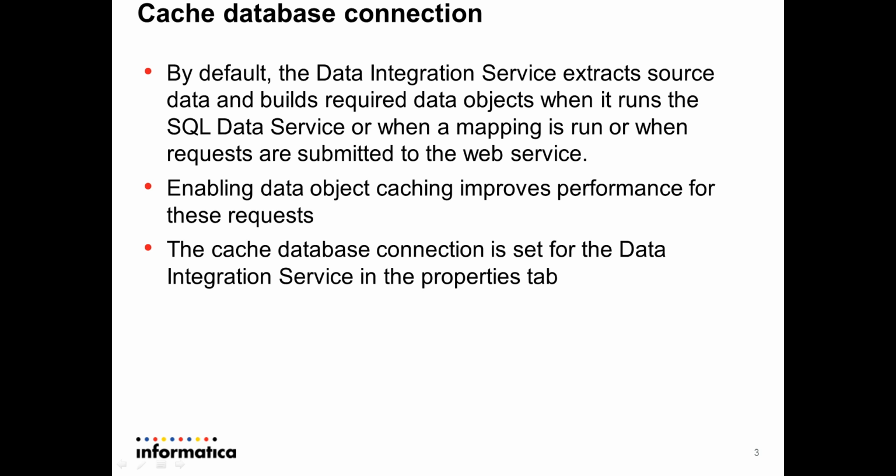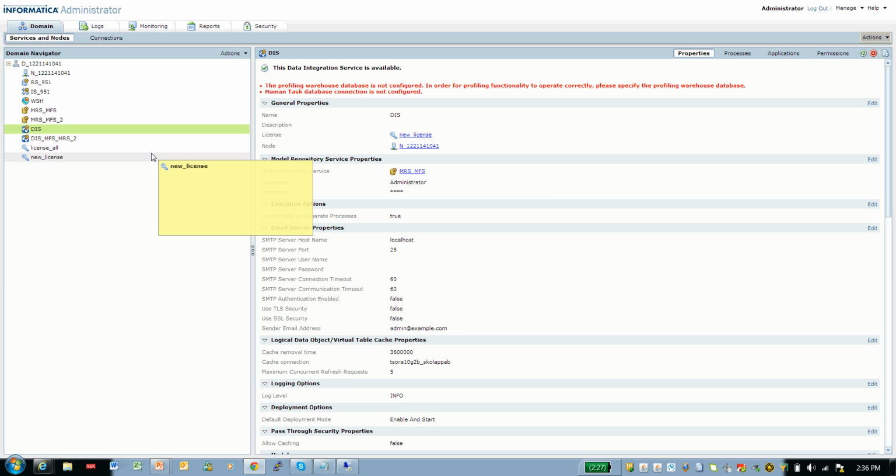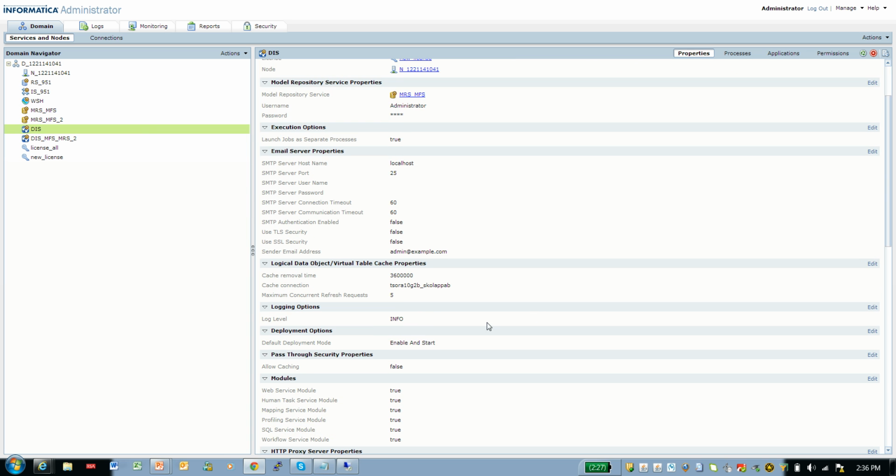So now let me take you to the administration console where I can show where the connection can be set and how to enable the spy logging. As you can see, I have logged into the administration console and highlighted the DIS, and here underneath the logical data object or virtual table cache properties, there is the cache connection table.